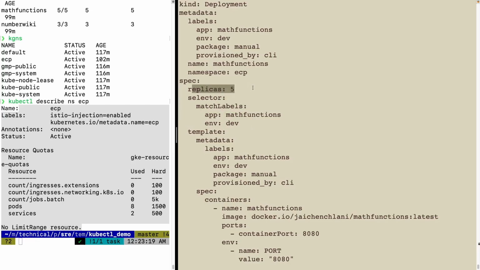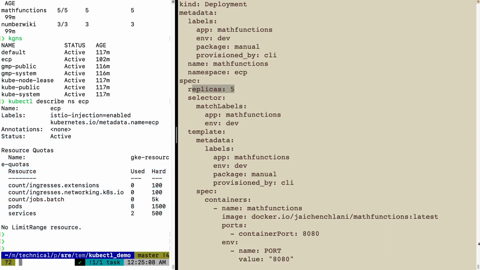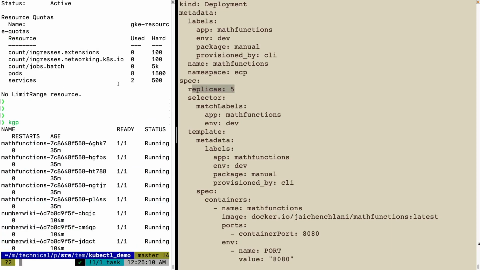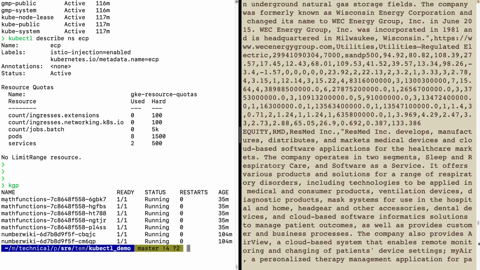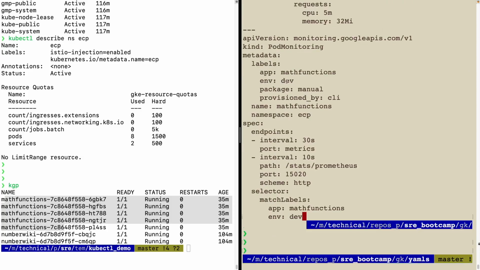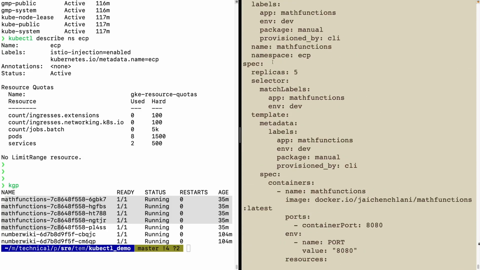So this is an important configuration. It says I need 5 replicas of my math functions, and that's exactly why when you see the pods running, you will see 5 replicas of math functions running. That is because of this configuration, where we set replicas 5.